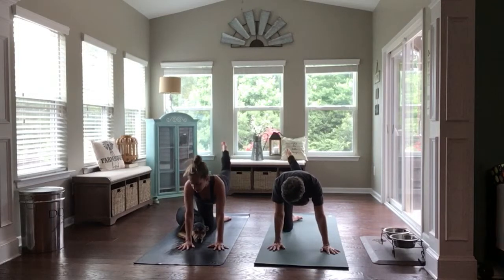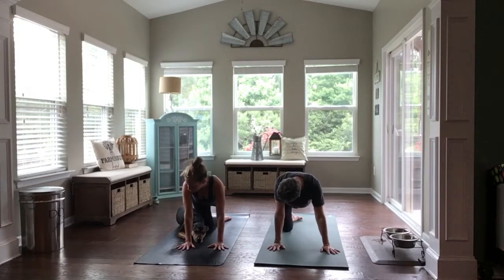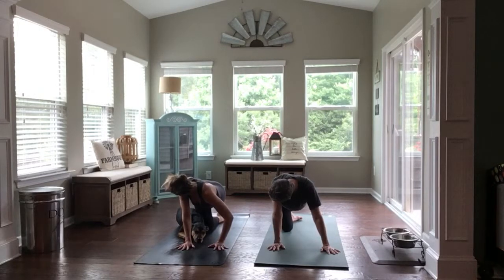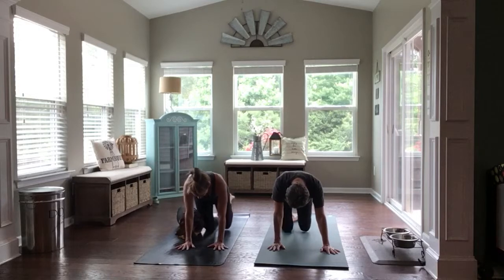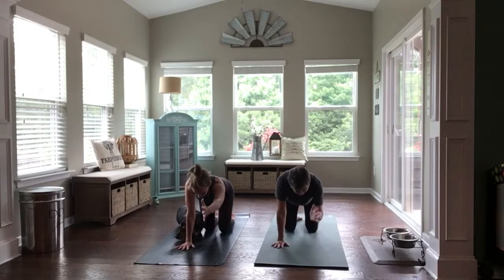Take your left foot, bringing it up and over to the back right corner of your mat. Press down to the ball of your foot. Spike back through your heel and look over your right shoulder. Bend through your left elbow here. Feel a stretch through your left side. Inhale and exhale, release.